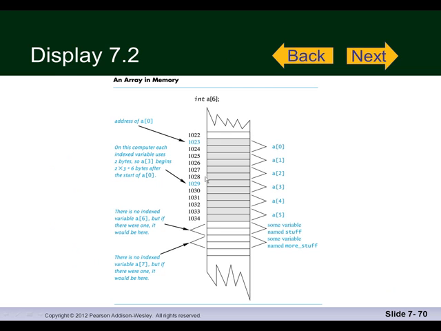So if you're looking at the memory like this as bytes, and we're thinking about the int in this system being 16 bits, meaning 2 bytes, A0 is going to be 2 of these, and then A1 is going to be the next 2. So the address of A0 is right here, and the way we find number 3 is we take these 2 bytes, multiply by 3, and start with this address. So we're going to go down 6, and pick it up.